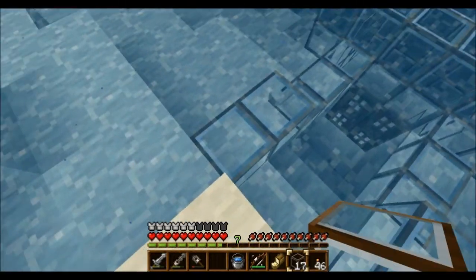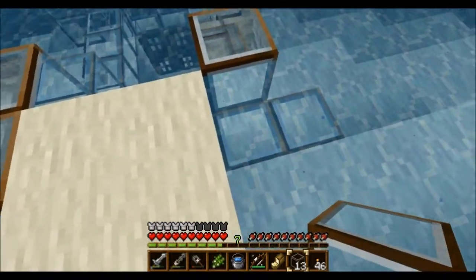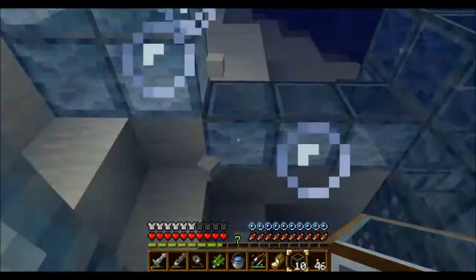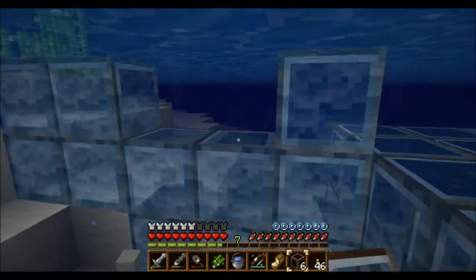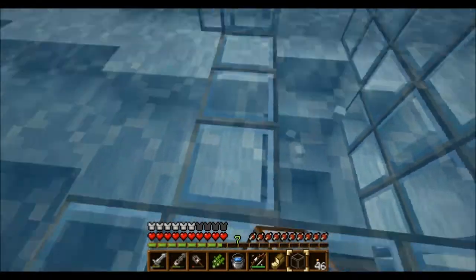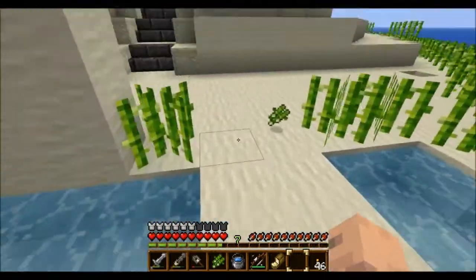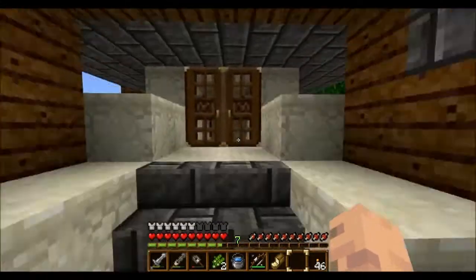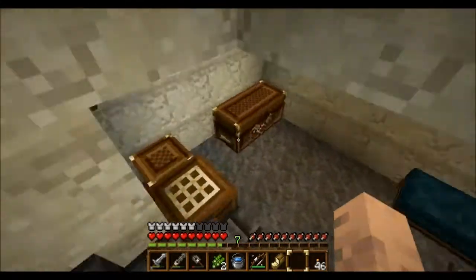Oh, didn't want to do that. That's okay, though. Now I'm just wasting it. So yeah, and then when I fill it in, it'll get rid of all the water that's in there, and then I will have an underwater house that I can access. So that'll be pretty awesome.